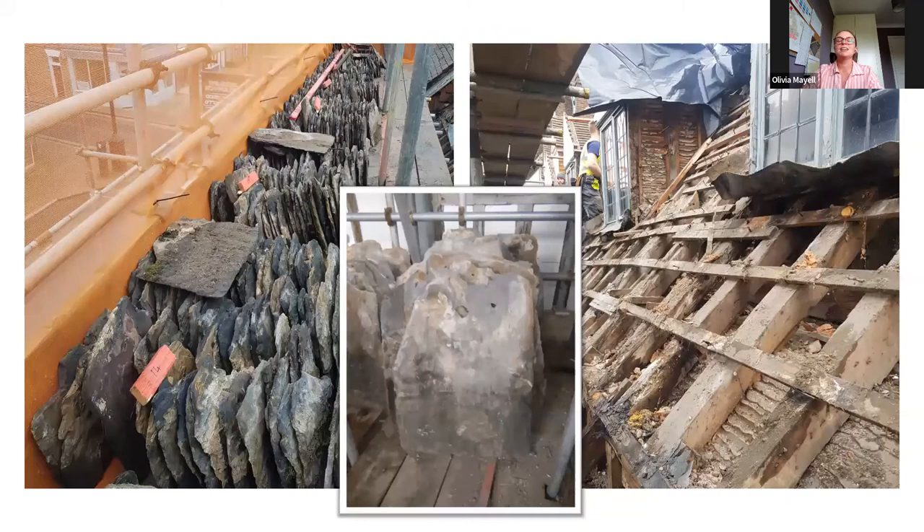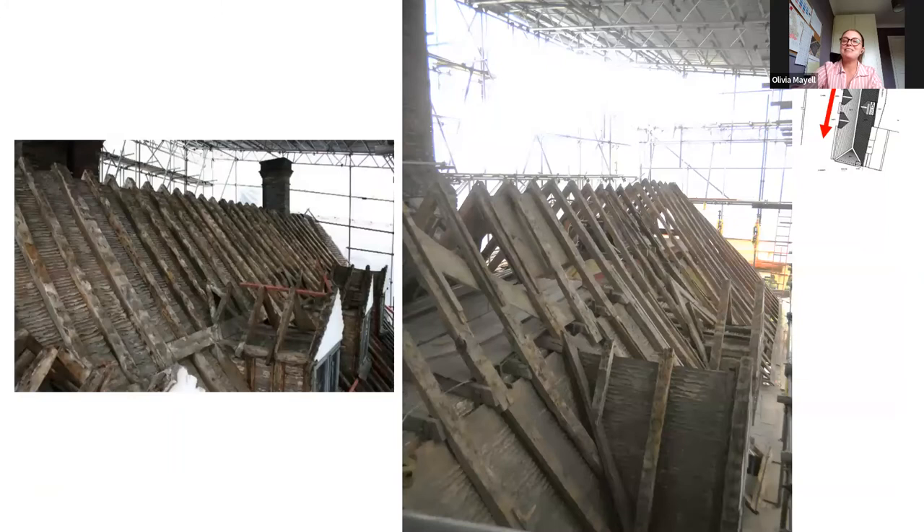So the scaffold took three weeks to erect. And once it was up, we started with the roof. We removed all of the stones, all of the tiles, we completely stripped it back to timber rafters. Now these stones are big. And this is the south range — I've got a little diagram at the top right there just so you can keep track of whereabouts it is on the building. So this is it completely stripped bare of tiles, stones, batons, everything. Now it felt quite eerie with the roof off — considering the weight that this structure had been supporting, it really looked quite fragile when we stripped it back. Happily, the timber roof structure itself actually needed minimal repairs, and it was in a much better condition than we originally expected it to be.